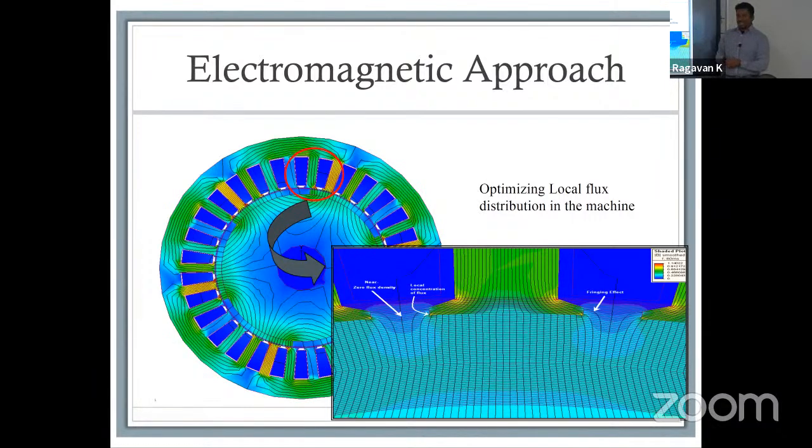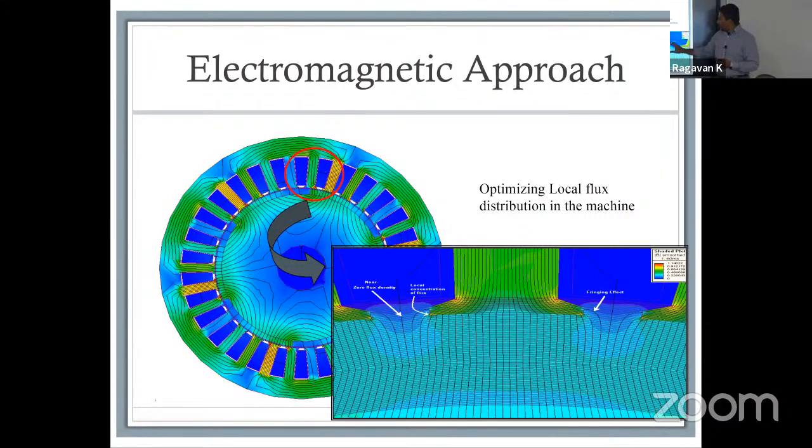So this here, basically, if you look at the field distribution, this is from a 5-phase PMSM that we had designed and built several years back, almost a couple of decades back now. And what we had done basically was, the goal was to look at the field distribution. You can see this is a 6-pole machine that we have here. It's a 5-phase, 6-pole machine, 30 slots, integer slot.